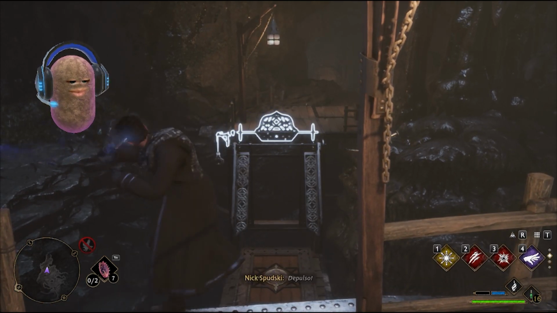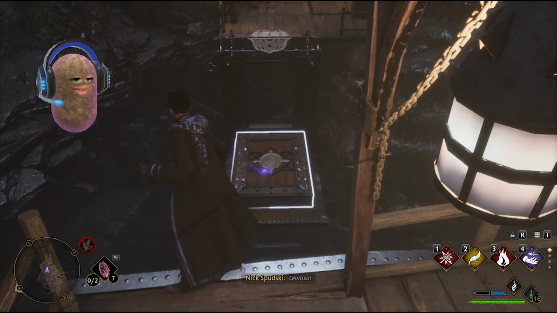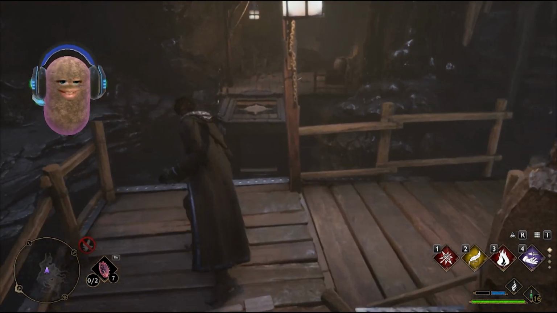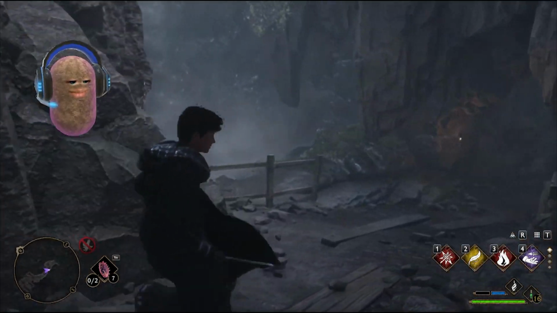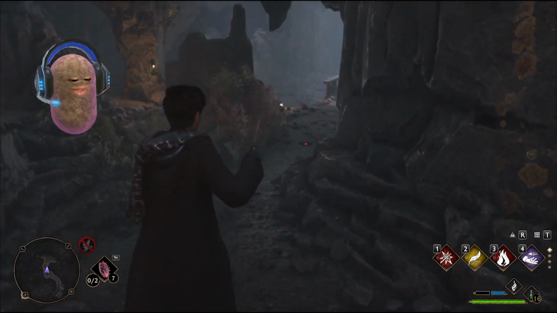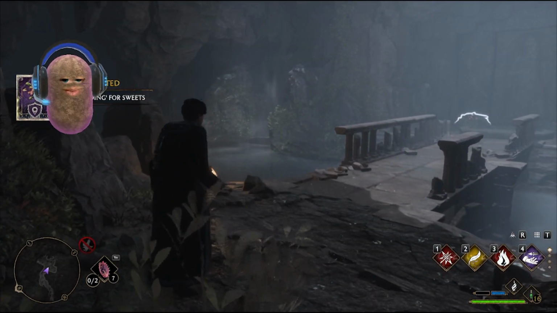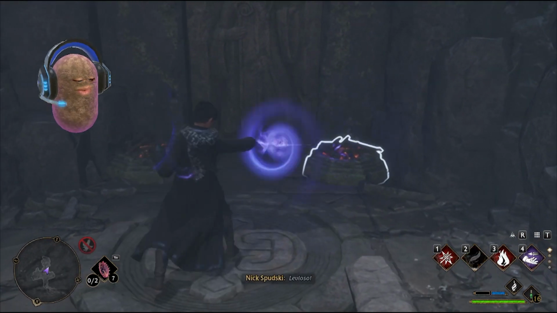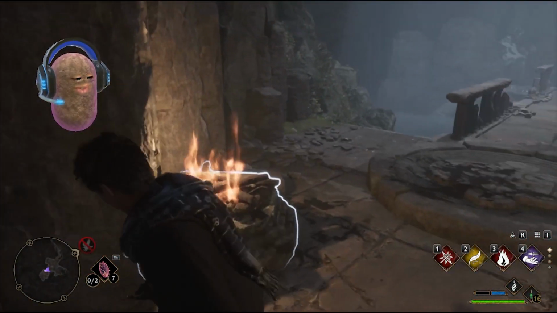About the pulsar. The pulsar. About Accio. Aha. And then Leviosa. Aha. Got it. Got it. Making our way, little by little. Rats. This must be the way out. I need to find a way to open that gate. Leviosa. Whoops. Incendio. Easy enough.